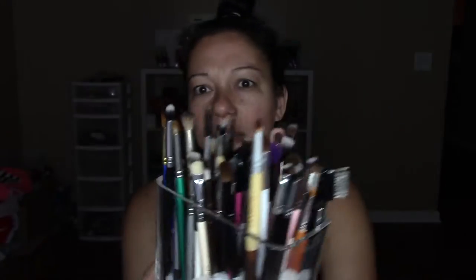Next up, these are two candles by the brand Glade. I don't know what the scent is, but it was a double pack that came in these little jars. It's a very clean, almost laundry detergent type of smell, which I really like. If you want to repurpose your candle jars — I actually have some right here on my vanity. This was a Bath and Body Works candle that I hot glued some ribbon on and put little beads inside. I store makeup brushes in it — one for sponges, one for eye brushes, one for face brushes, one for dirty brushes. You can always repurpose your candle jars.